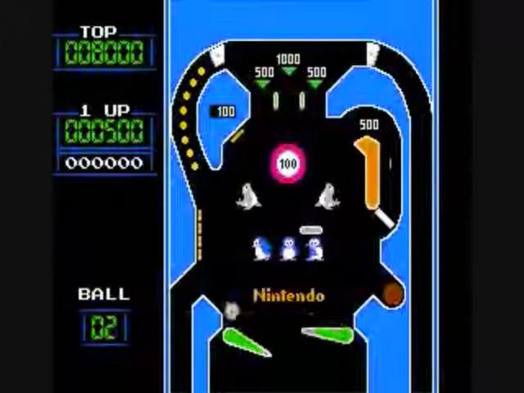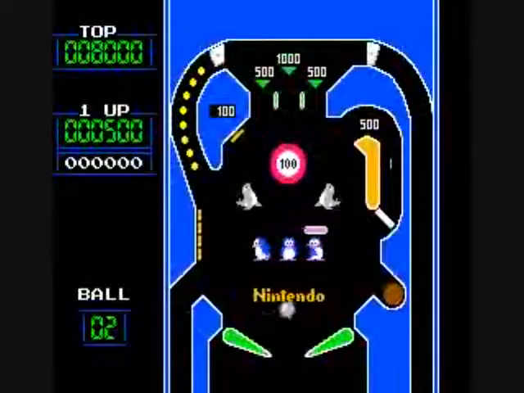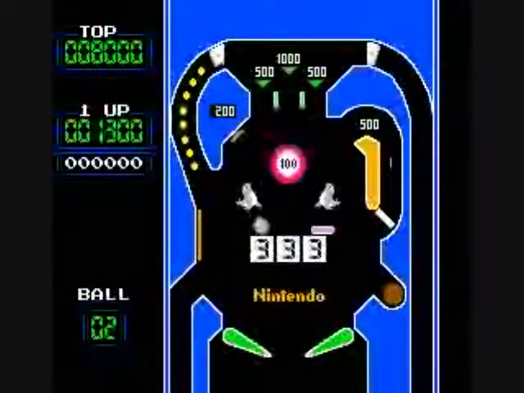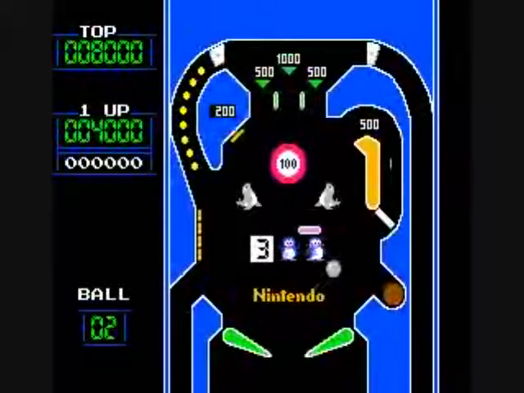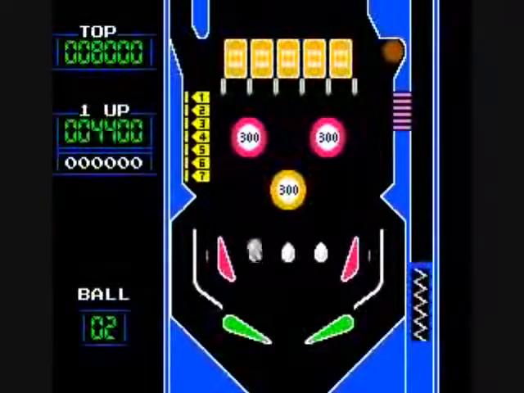And again, hit the 4 small targets on the left for 1,000 points. You see them on the left wall there. And again, you go through that gate with the yellow wall on the right. And that'll start the slots, the penguin slots. I only got a 3.